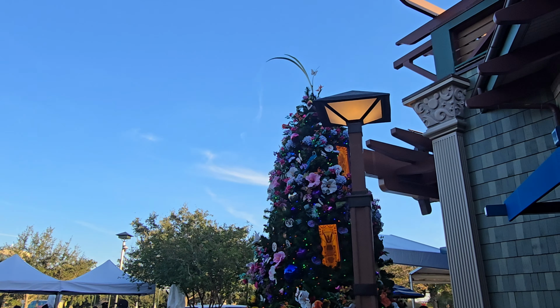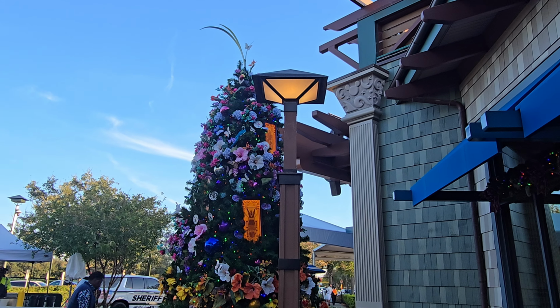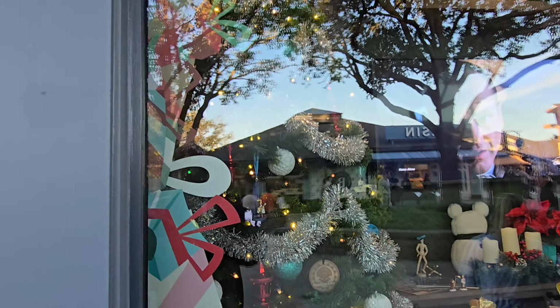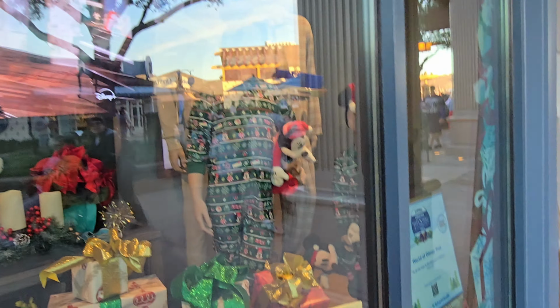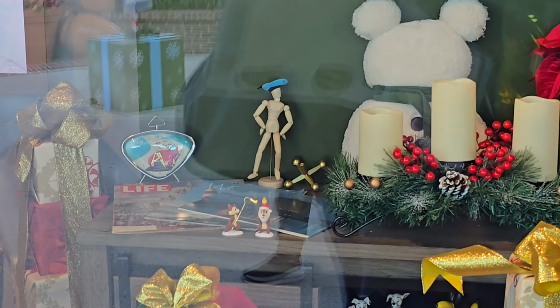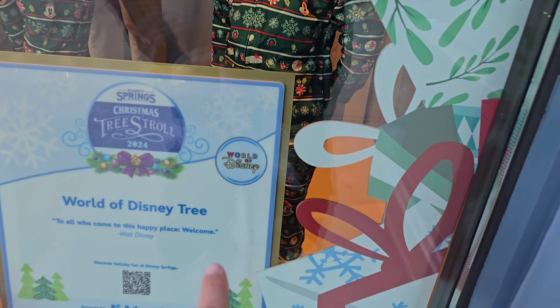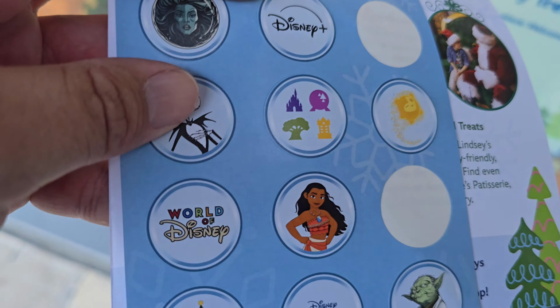I know the next one is tricky to a lot of people, but because we did another video about the windows of World of Disney, I know exactly where it is. If it was not for that video, I probably would not realize that this was one of the Christmas trees. But this is going to be the Disney Plus one, I assume. It says the World of Disney tree, but they have Disney Plus playing constantly in the windows here, so I'm assuming that's what it is. I'll have to take a look at the stickers and figure it out. Also, look at this, from Pluto's Christmas tree short. I love it. I take it back. It's not going to be the Disney Plus tree because here's our little logo here. So it's going to be the World of Disney tree.